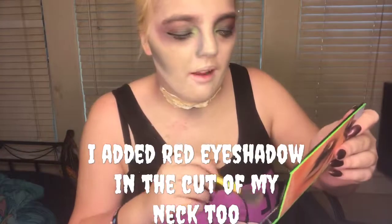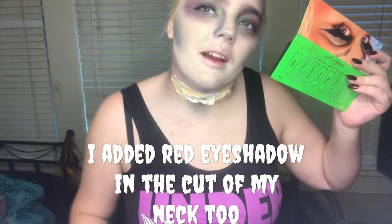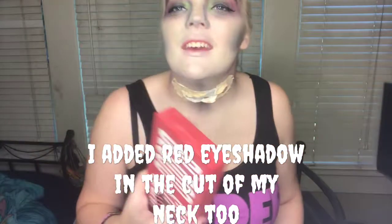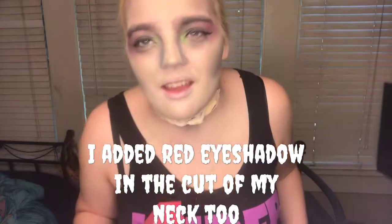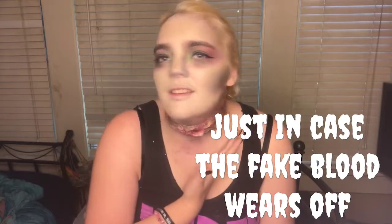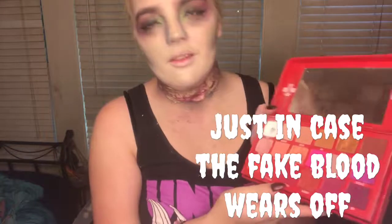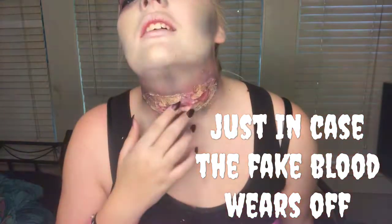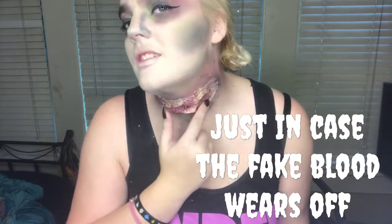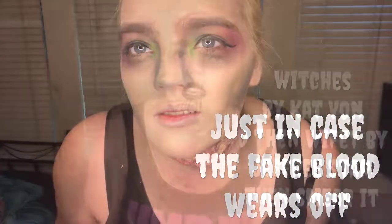I used my black out of my Kat Von D Divine palette, and my reds and purples, or my purples and browns out of this one, to make the bruises again, to make it more apparent that it's all as my lips. While this is all settling down, you can see my bruise and my blood. I used the blood sugar palette with all of these reds mixed in to make the red inside for when I set the blood down. At least there'll be some shadow to help make it look like it's still there when it's not.